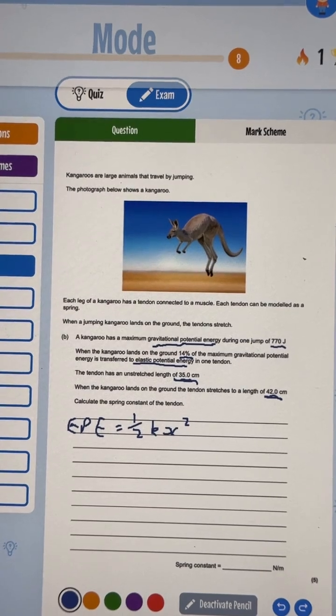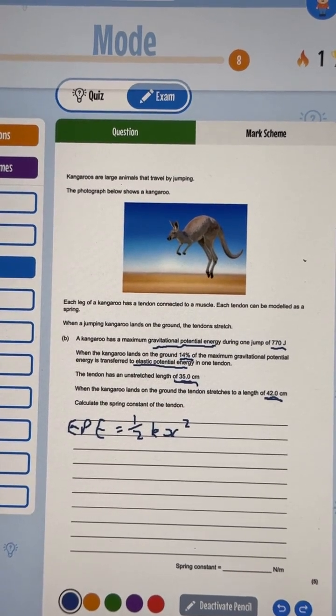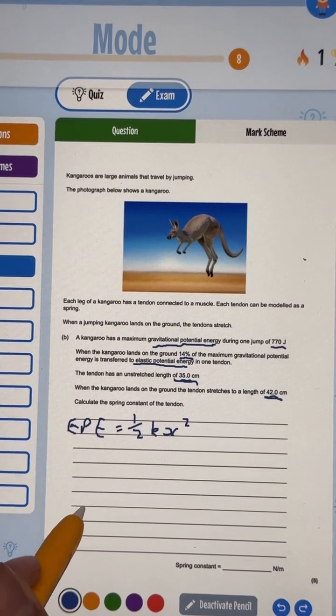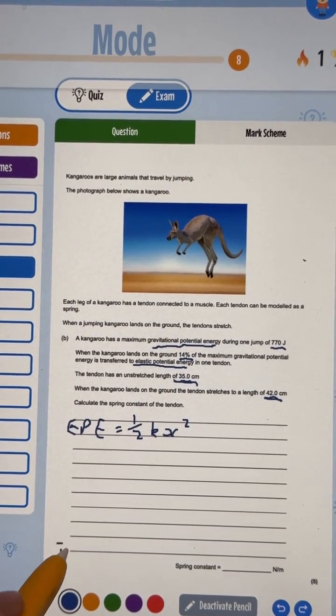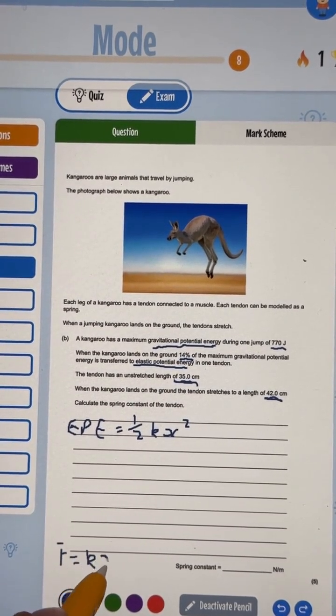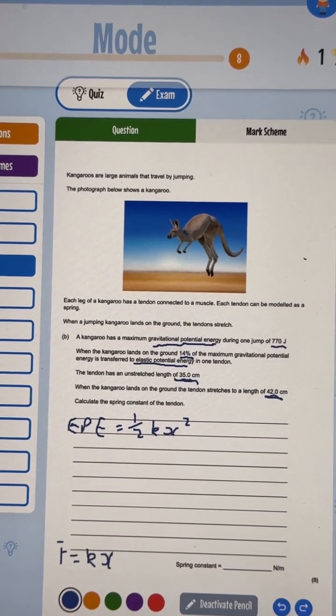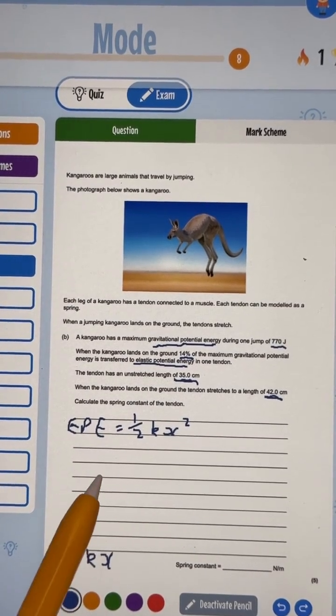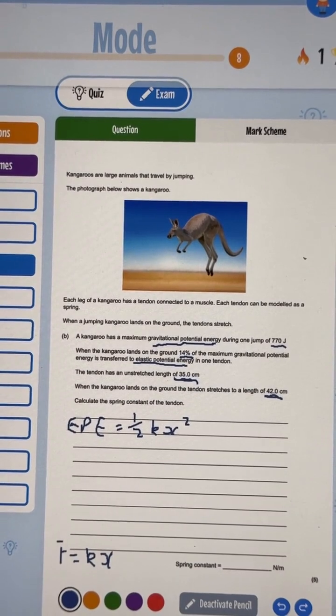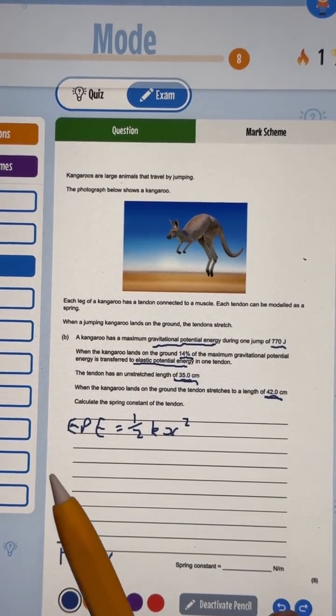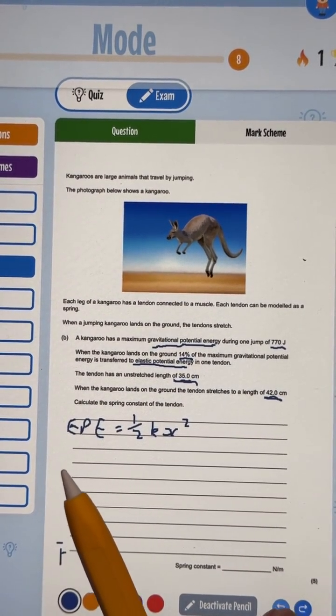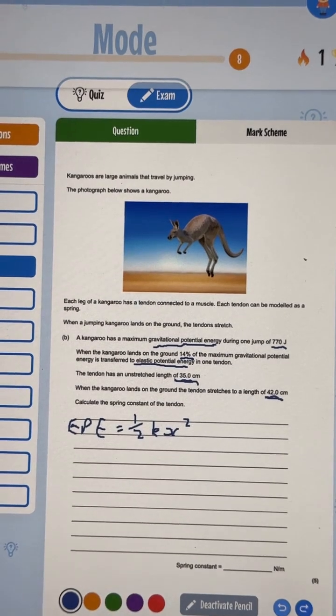I can see a question there. I thought it's E equals KE. Not quite, no, that's for force. So force equals spring constant times extension. So F equals kx. And yeah, I've used X, you can use E as well, that's correct. Yes, E for extension or X for extension, either is okay.